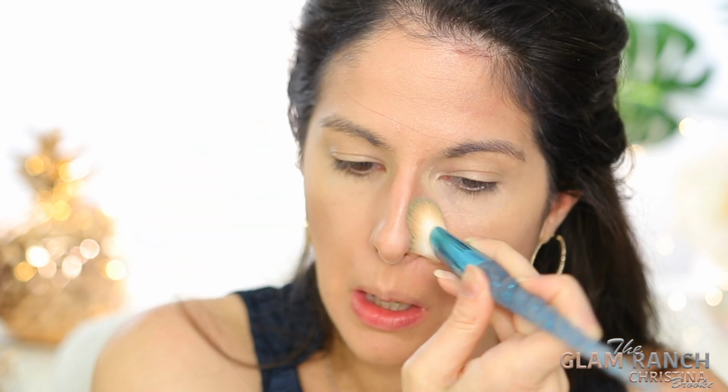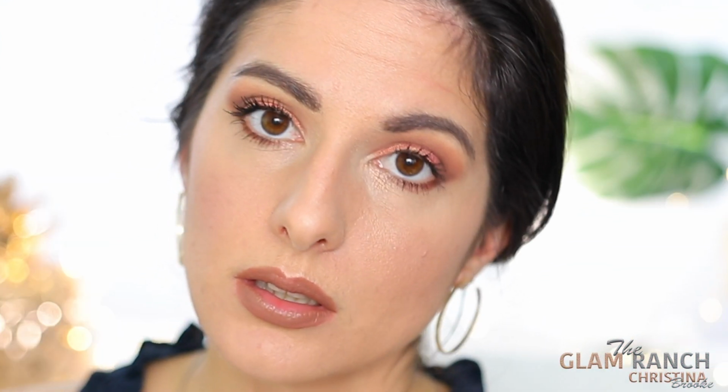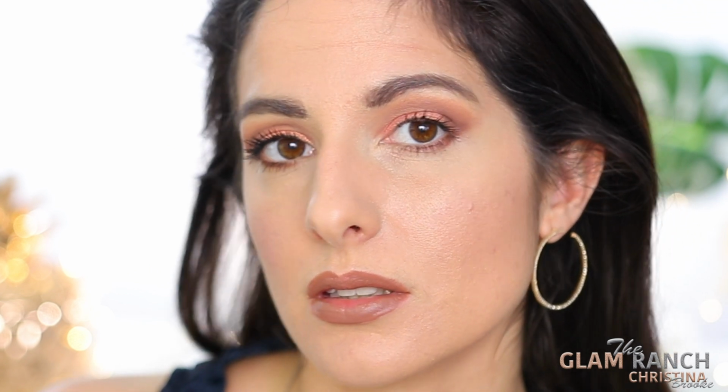So I went ahead and actually used some more cream products on my face just to see how good this stayed. It didn't move around. The foundation stayed really nice. The cream product sat really good on top, and I put on the rest of my makeup, and I have to tell you guys, I like this. And I'm actually pretty shocked that I'm saying this because, like I said, Bareminerals is not a brand that really grabs my attention. Stick format, not a thing that I usually like. And I like the way this looks.